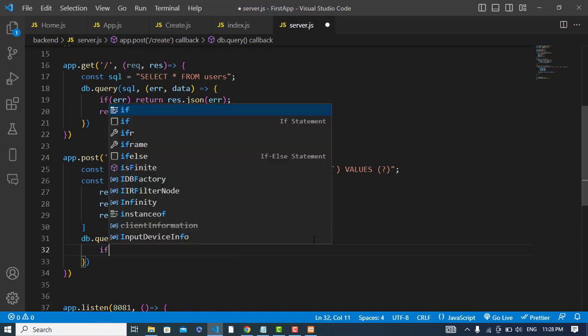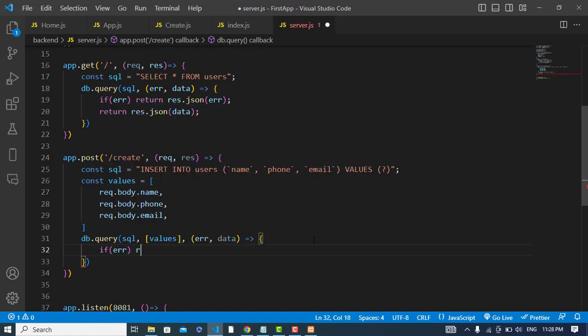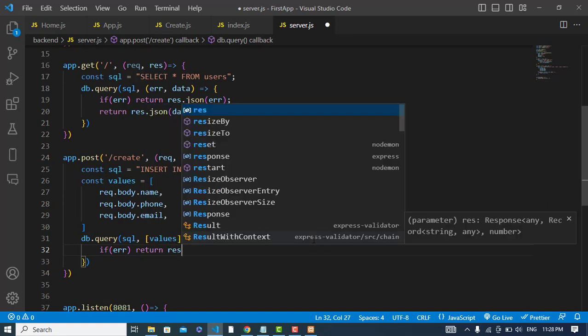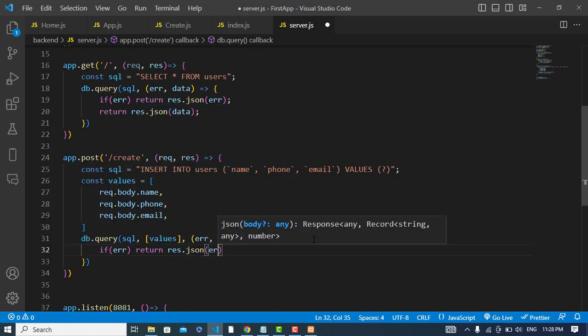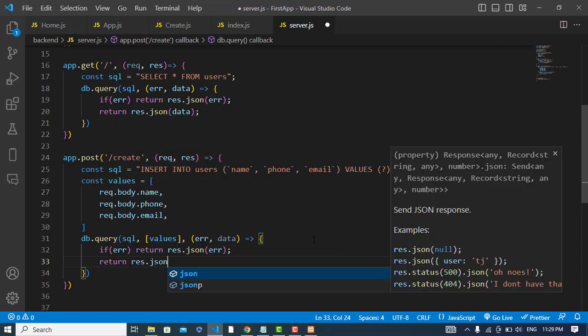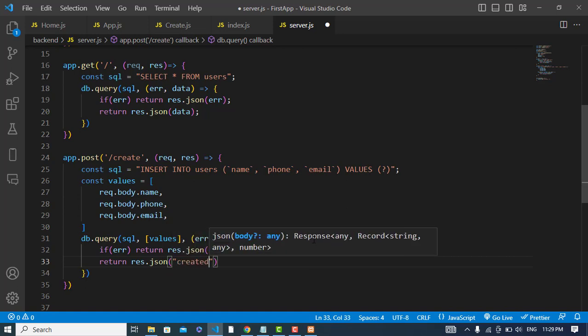So if there was an error, return result.json error. Otherwise if the record has inserted, we will just return a statement right now, return result.json created.